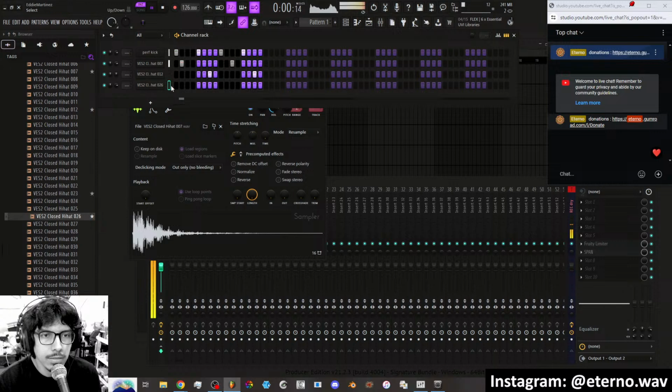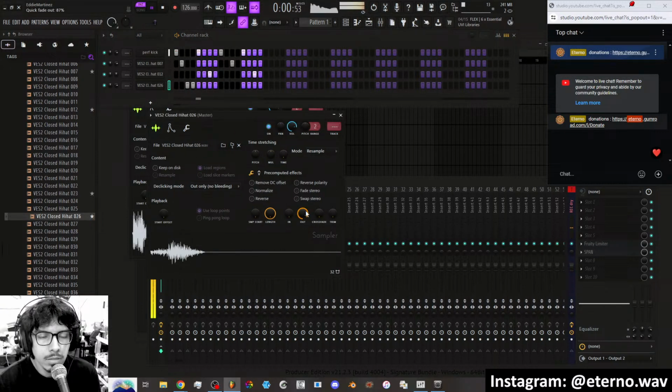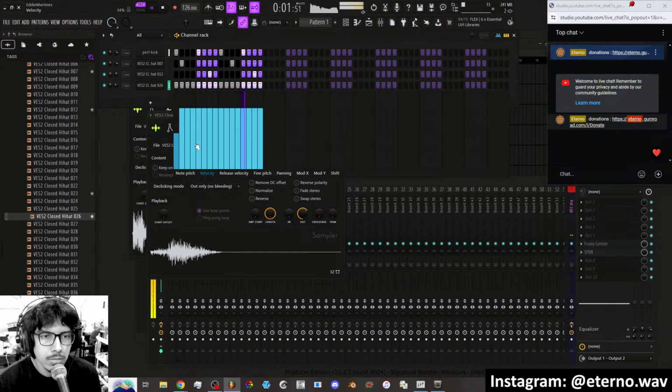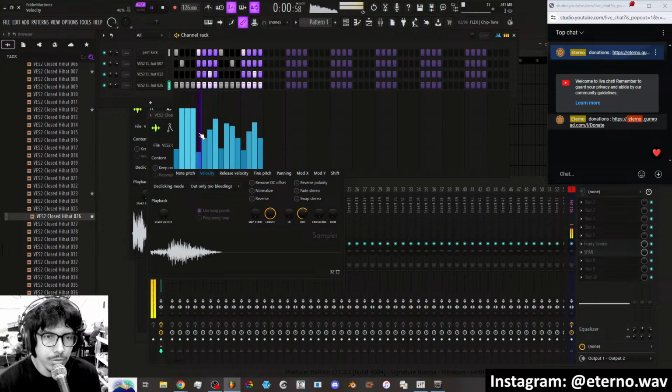This one will make a nice shaker type of thing. Change the velocities here. The first one is always pretty low compared to the other ones because that's where the kick is. So you kind of want that sidechain type of feel.